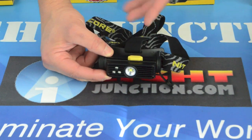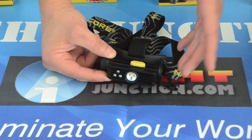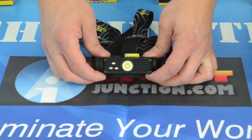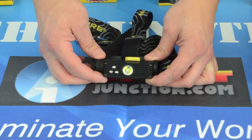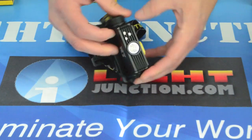So primary, I recommend would be an 18650 high quality rechargeable. It'll also take CR123s if you're in a pinch. But if you're diligent and charge it ahead of time, you don't ever have to remove the battery out of this light. You can leave it in there and it'll charge off of any USB source.